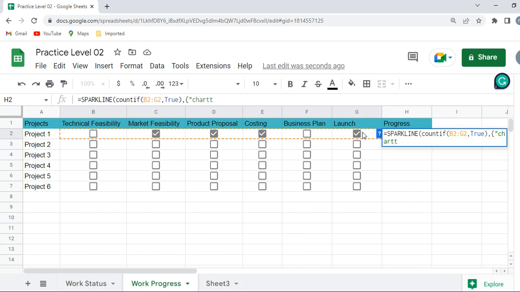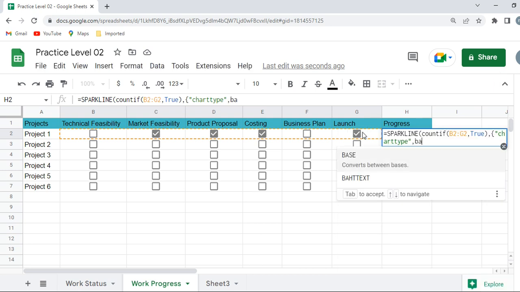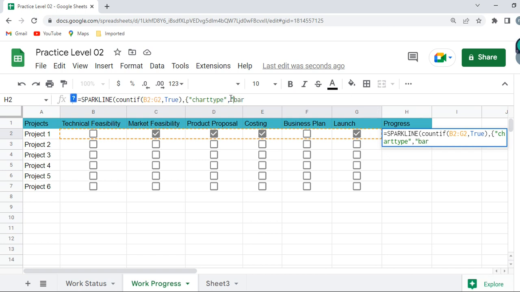Chart type, comma, bar. I want a bar chart.